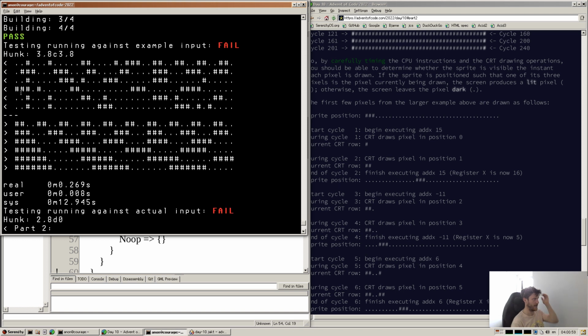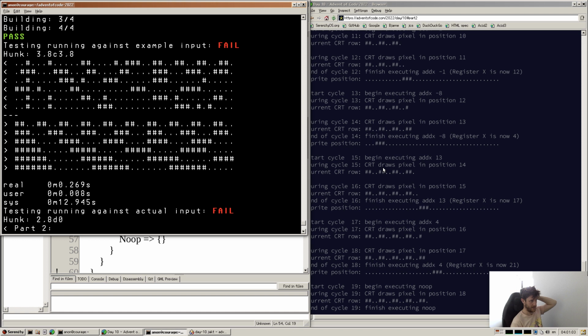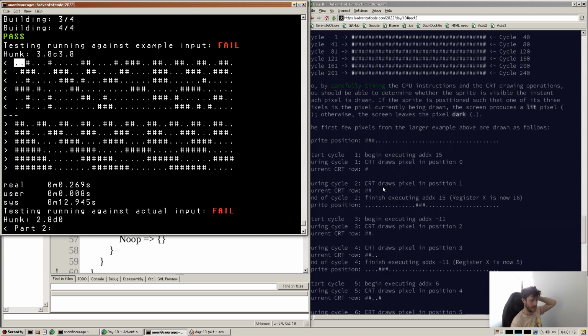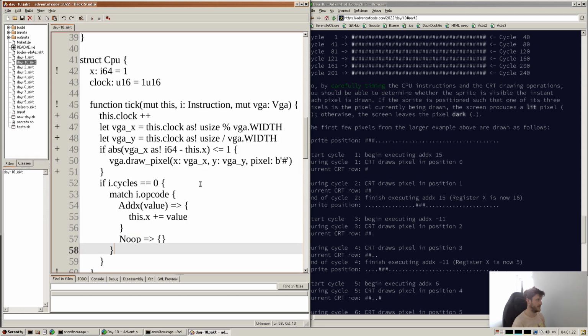What do we print? That was the example, so we've printed this top bit, which is not correct. Those two we know should be right. So I think I need to basically do some debugging.